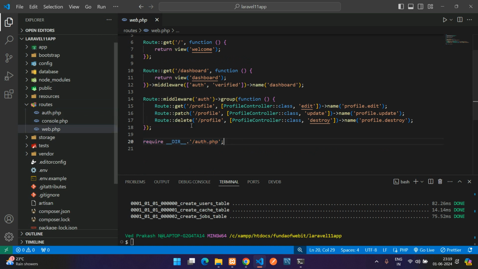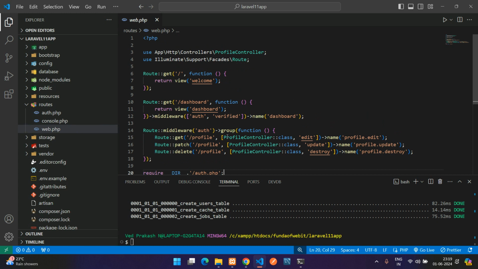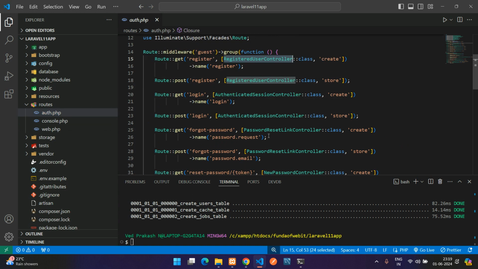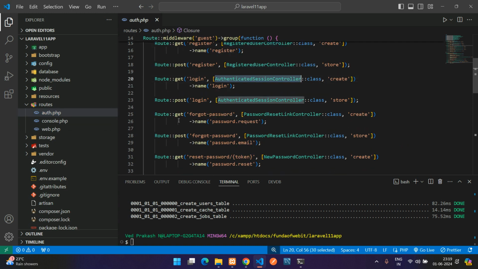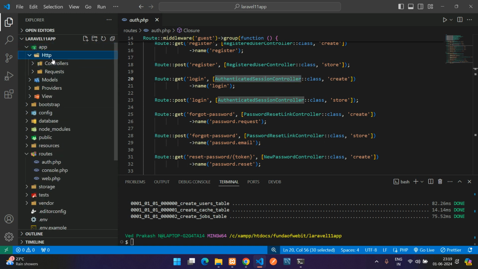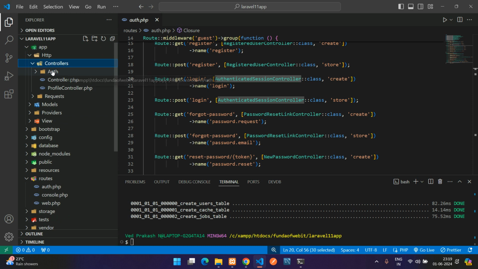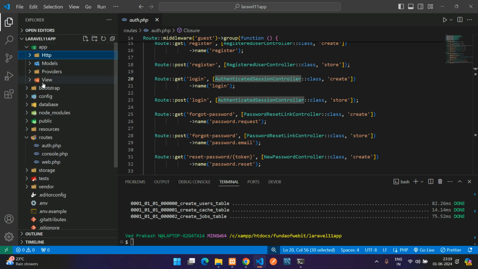Also you can see the controller parts, like here you see the profile controller, and for your auth you will find separate register, login, authentication, and session controllers. You can find that in app, HTTP, controllers. Here you see an auth folder, inside which all the controllers are given, and directly in the main controller folder you find your profile controller. Guys, you see that many things are missing from this folder because these are Laravel 11 new features. Something like you won't find your middleware here and the kernel.php file. We'll be seeing that in further videos, in detail about this Laravel application.